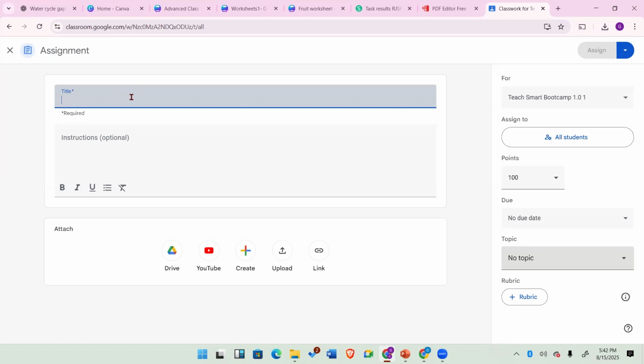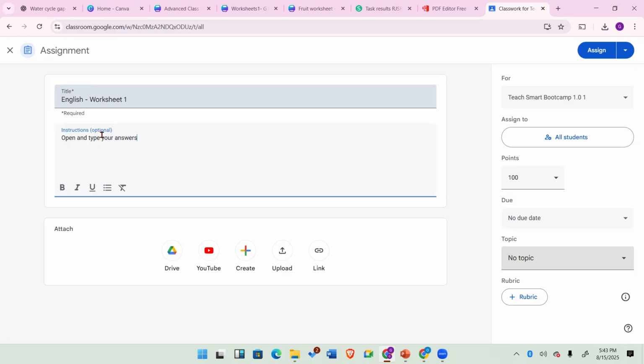So here I'm going to give it a title. Let's say English, I'll state the subject, and then worksheet 1. So English worksheet 1 is what I want to name that. Then let me just give a random instruction: open and type your answers.